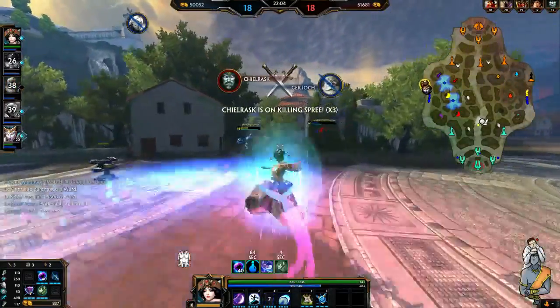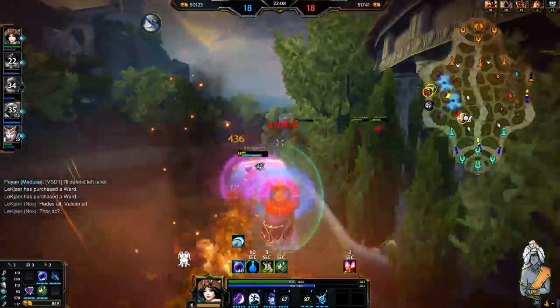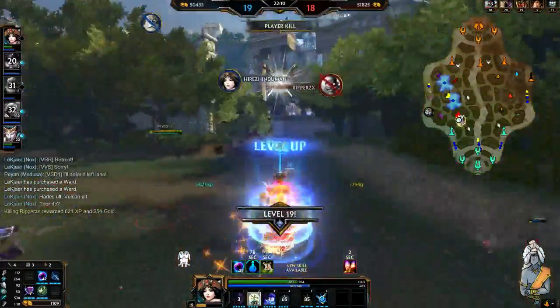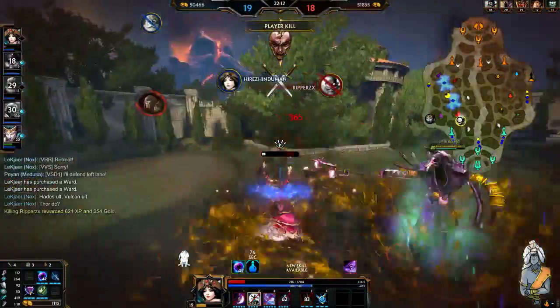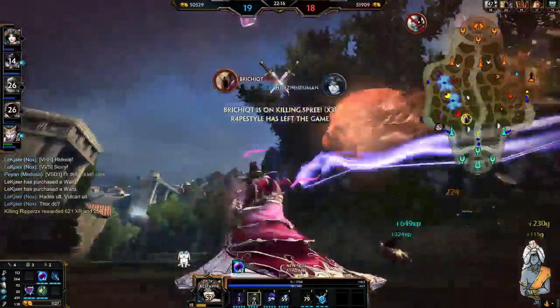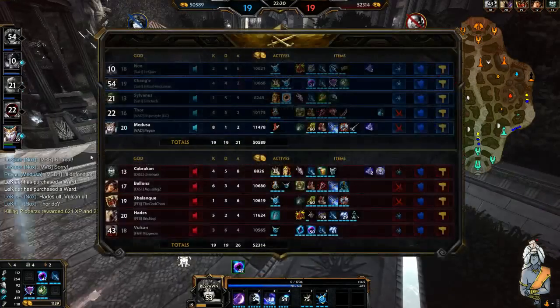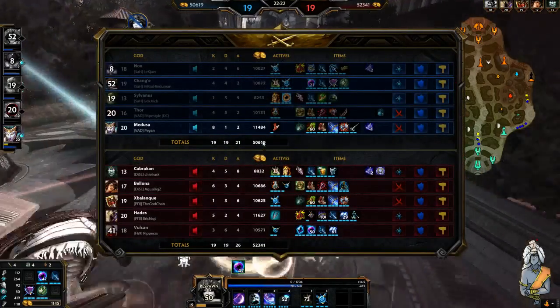Killing spree. Let me get some of that sweet, sweet loving. Can't get enough of that, girl. Killing spree. Oh, don't leave me, baby. An ally left the guild. And somebody's DC'd as well. That's unfortunate.